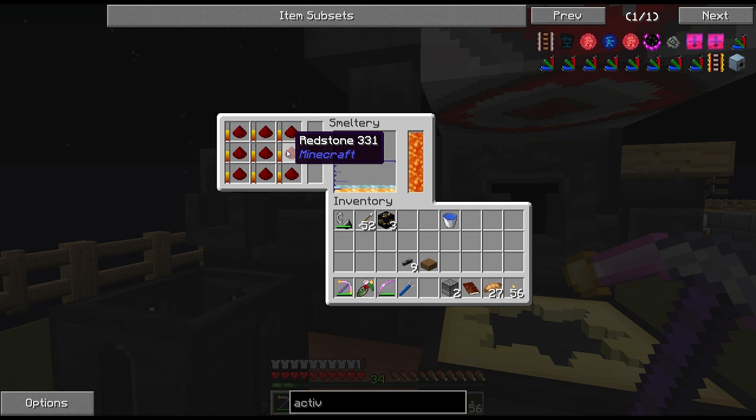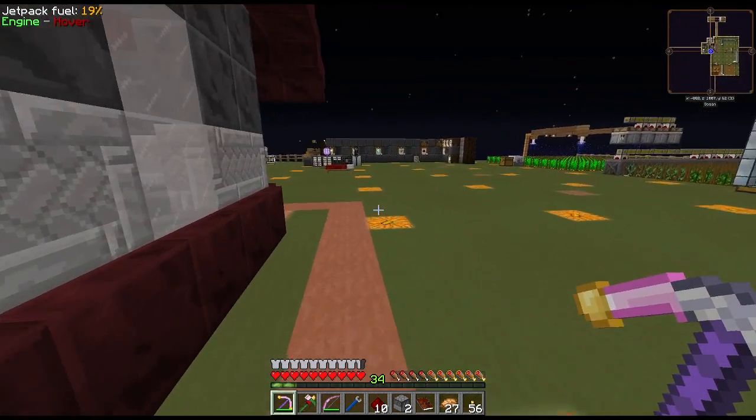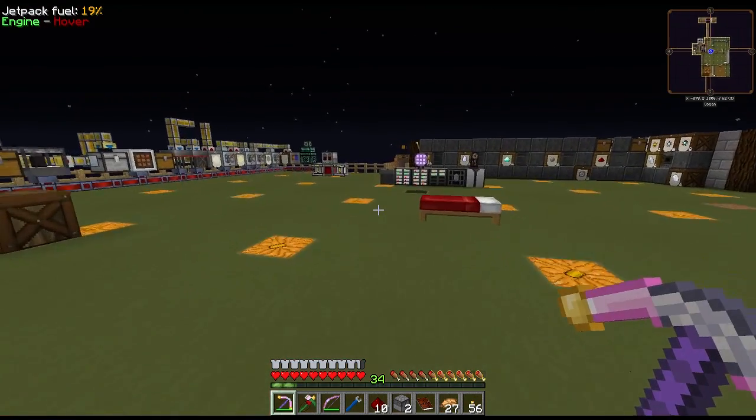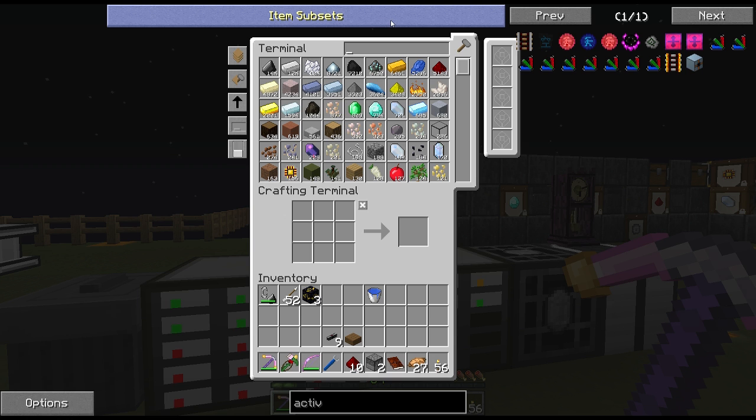I don't understand this. This redstone, I just took one out and put it in again. It just goes up to halfway and that is it. But I need to get some destabilized redstone in here. Maybe I have to smelt this in the magma crucible, put it in a tank and then pump from the tank out. Ooh, what a pain in the butt. Let's do that real quick.